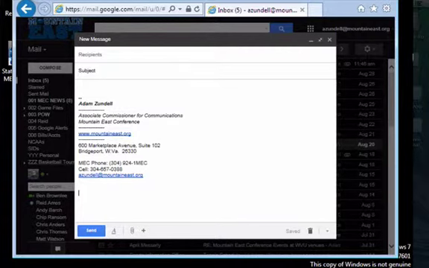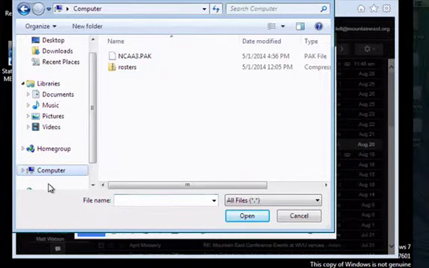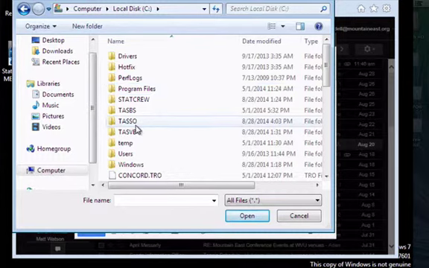So we have the email open here, and remember in the previous videos we talked about how important it is to remember the path of the files that you save. So when we go to attach it, we need to remember that path. If you remember, I put a lot of the stuff in the C drive, and because we're doing soccer, it's this folder. This is baseball, this is volleyball, this is basketball, and if you had football or other sports, these folders are all going to be here in the C drive.